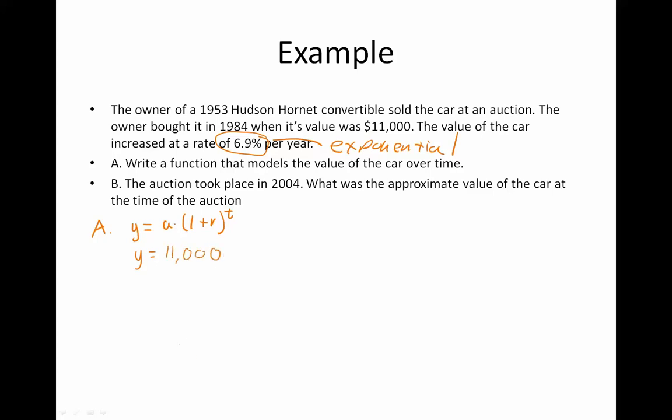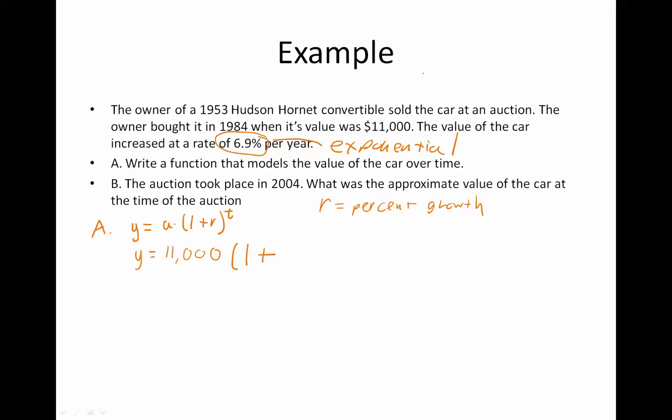So that's my starting value. Now my growth rate is 1 plus r. So what we have here is 1 plus whatever the percent growth is. R is the percent growth. And what that means is that I'm going to have 1 plus, now I got to be careful here because 6.9 is not the number that I want to enter into this because this is a percent.